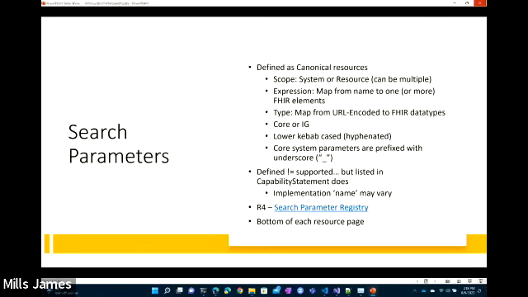And then the other key thing really is the type. And this is to map from that URL encoded data into the FHIR data types, right? In FHIR, we have, for instance, a codable concept that has system, type, code, version, all these things. So how do we get from a string into that structure? And so all of those things are mapped here. How are dates encoded? How are times encoded? All these kinds of things are based on these type mappings.